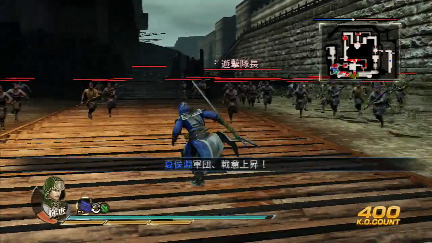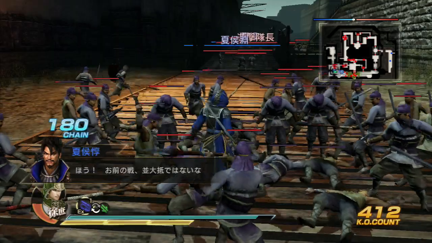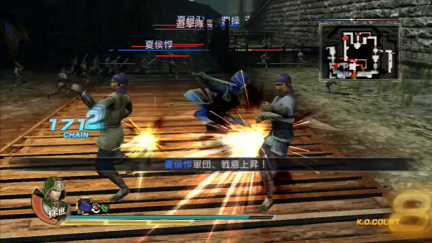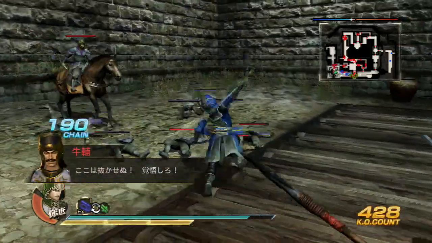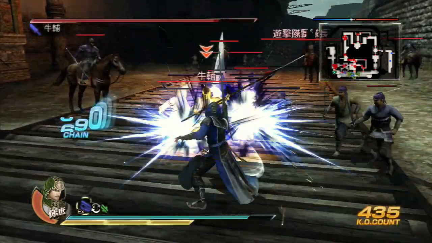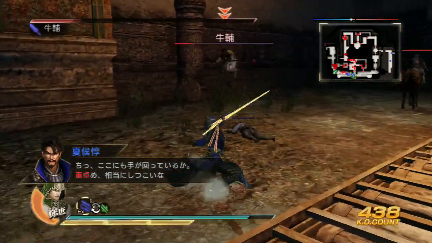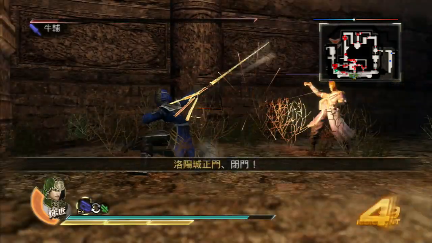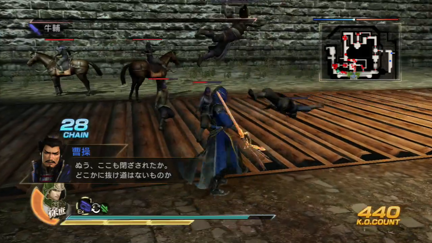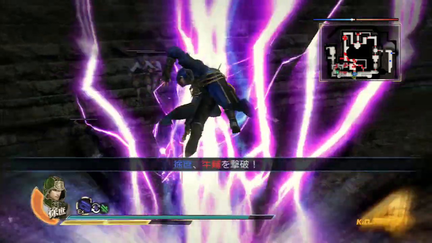Now, here's a nifty little extended combo. Charge 3. Fault. Ahem. Let's try this again. There's that. There's that. There's that. 1, 2, 3. Oh! Stupid horse! Boom. Boom. 1, 2, 3, 4. Ugh. Boom. Boom. Boom. 1, 2, 3, 4. Boom. Falling lightning. There we go.